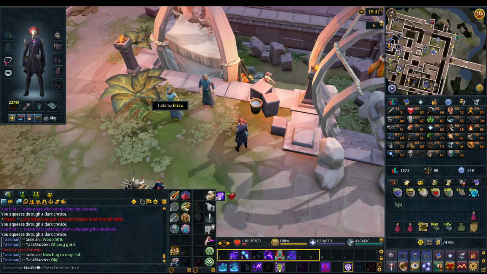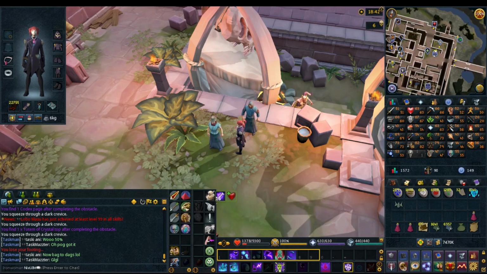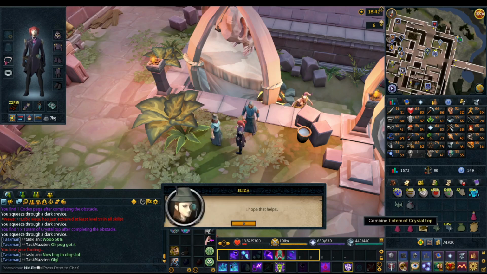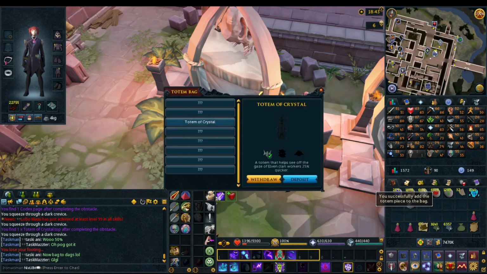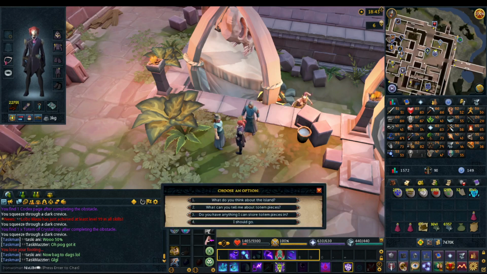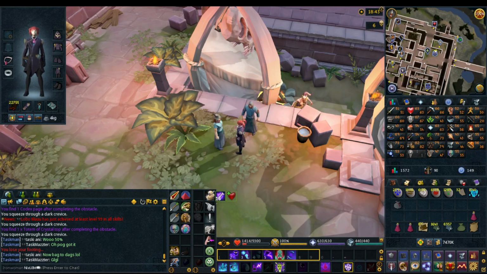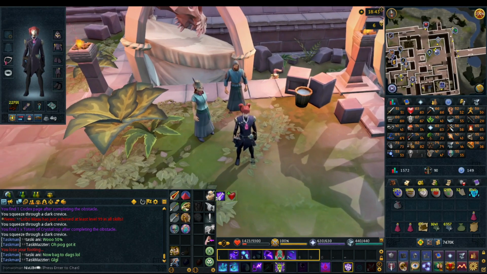Come over here, and these two will give you a bag that you can put your totem pieces in. Saves a lot of space and stuff. But yeah, talk to them and ask them for something to store it in, and then just toss it in here. And we got the totem of crystal there, and then if I were to destroy this, I could just talk to them and reclaim it, and there it is, right there. And when I buy the totem pieces from Irby Werby, I'll be able to put them in there as well.